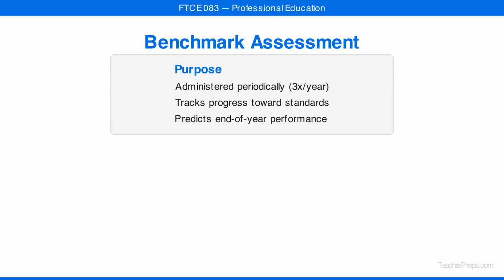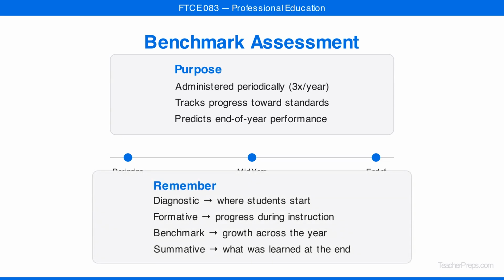Benchmark assessments are administered periodically, typically 3 times a year, at the beginning, middle, and end. Their purpose is to track student progress toward meeting grade-level standards and to predict how students might perform on end-of-year state assessments. They sit between formative and summative in scope, broader than a single exit ticket but narrower than a final exam. School districts often use benchmark assessments to make data-driven decisions about curriculum and resource allocation.